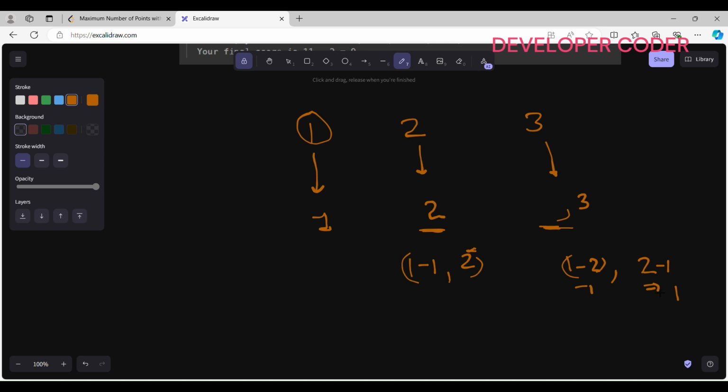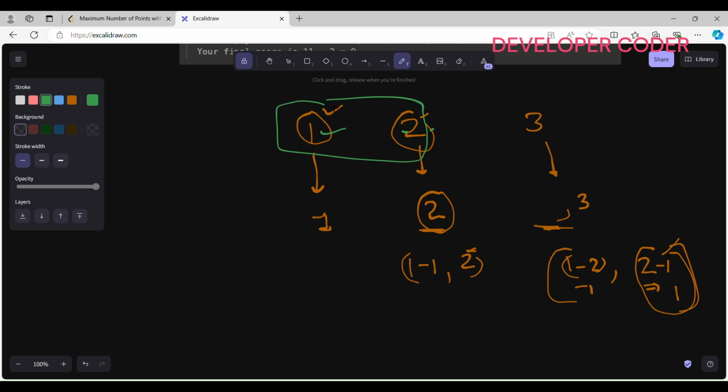So out of these two, which is the best? If I want to come from 1 to this position, or from this 2 to this position, what is best? This is best, 2 minus 1 is best. So I can directly check this distance. Then why do I need to check for this one, because for these two cells I get the best result here, so directly I am going to subtract 1 from this one. So 2 minus 1, and if I directly bring this 3 down, what is the best result out of this? 3 only, right?